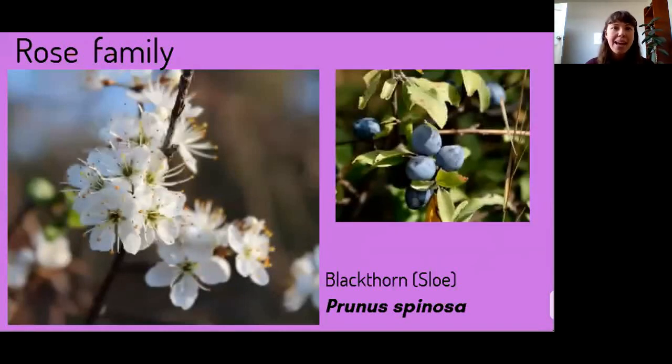And our example is blackthorn or sloe. It's one of the first hedgerow shrubs to flower, usually in March. And you can see the flower here has those 5 petals and lots of stamens. The branches are very rigid and covered in sharp spines. And the flowers of blackthorn look almost identical to its relative, the hawthorn, and they do occupy similar habitats in hedgerows, but you can remember that the blackthorn flowers always appear before the leaves do, whereas hawthorn's leaves actually appear first and it flowers later in the year. As well, the leaves and fruits are quite different in appearance.